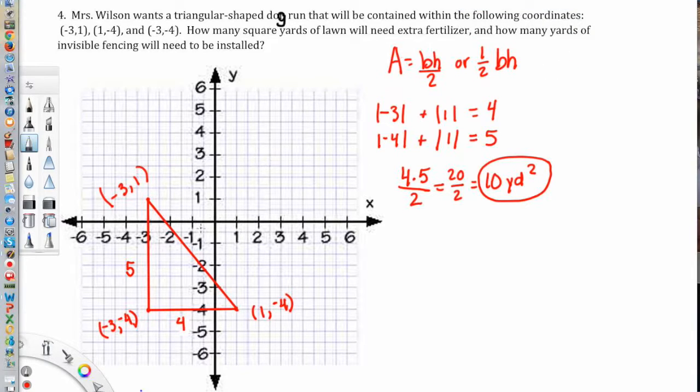Now the next part of this problem is where I need to introduce you to some new information. Okay, it's the Pythagorean Theorem. Because see, if we try going from this point here to this point here, our line is diagonal. We can't just take an x coordinate and an x coordinate, or y and y coordinate. It's diagonal. We got a slope going on here, which is a combination of x and y. It shows a relationship that's called slope. Can't do it by this traditional method that we're doing so far.